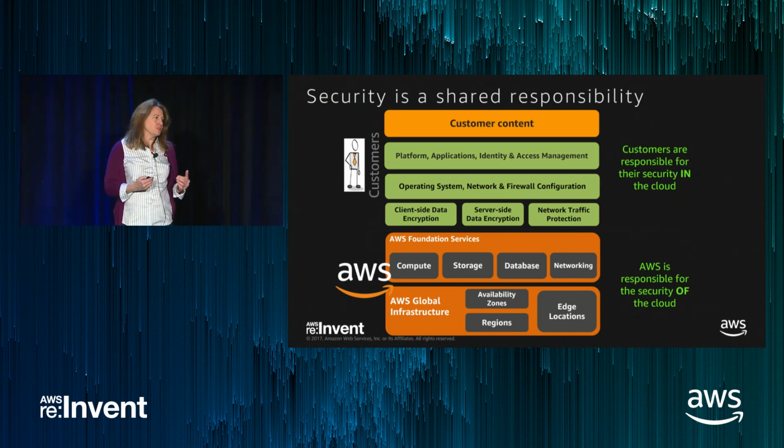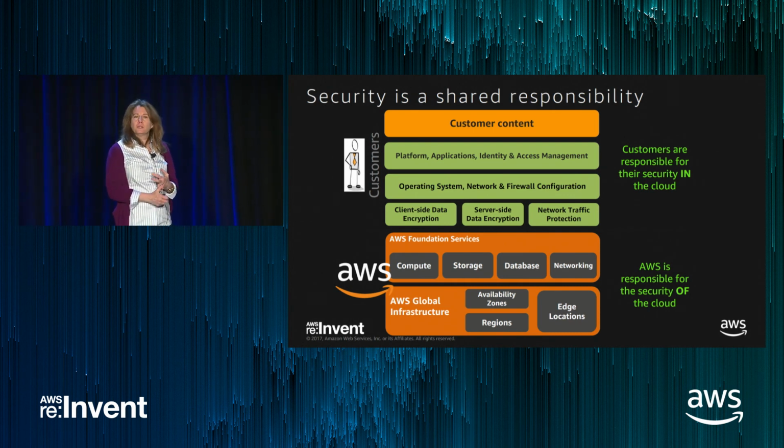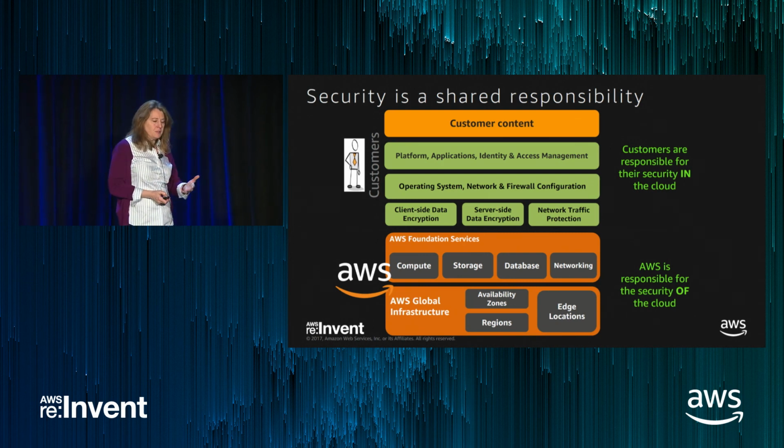Just a reminder that AWS security is a shared responsibility. AWS is responsible for security from the hypervisor on down. We separate the network, we isolate compute and storage, but users are responsible for controlling their passwords and also keeping their security groups in check. And in general, the security from the operating system on up. I believe we've also introduced new security tools to make this even easier to do.